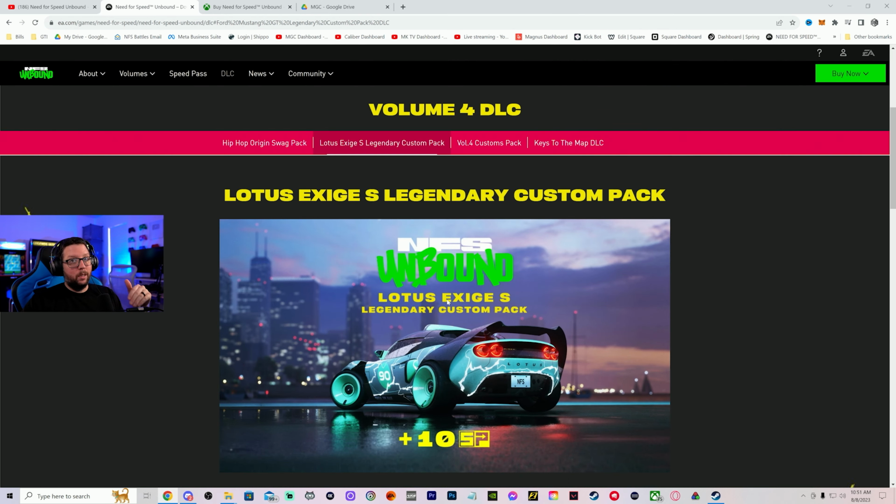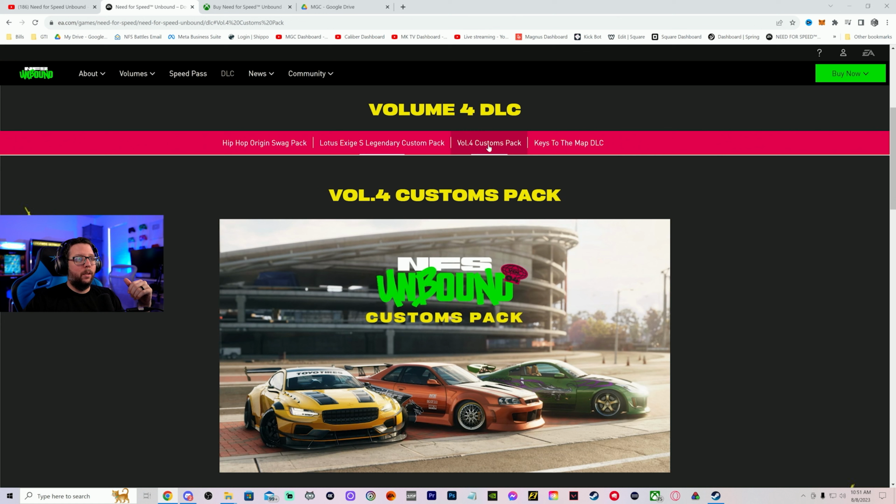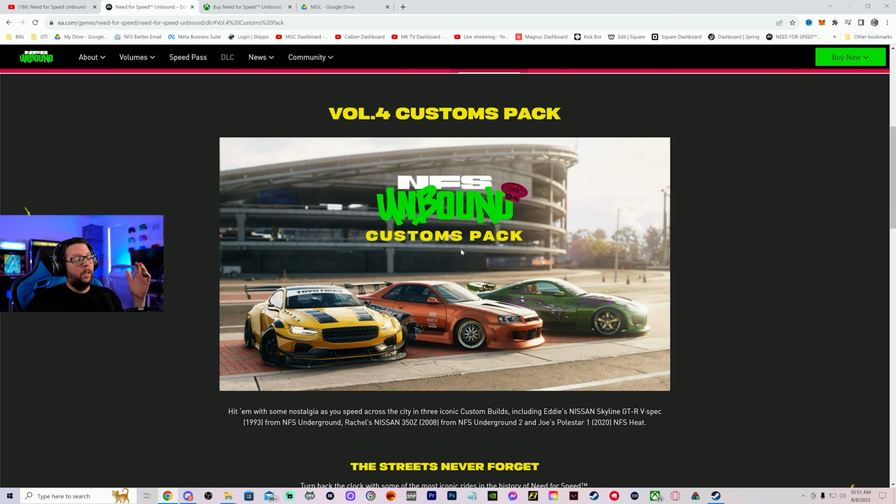So you can see the pattern here. And then the Volume 4 customs pack, this is honestly so bad. I mean, they're charging for cars that were in the base game in previous games. Like, these were free cars, well, free cars in the game. I don't think this is going to go over well. This is probably going to be $5 as a DLC. This is not, I don't know, man.